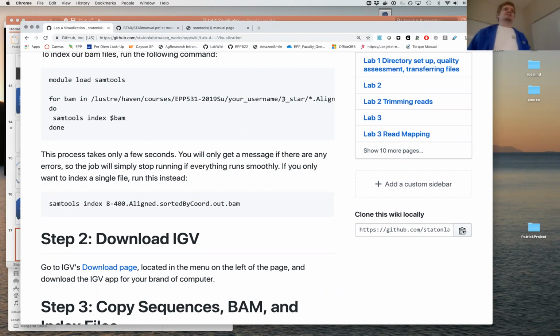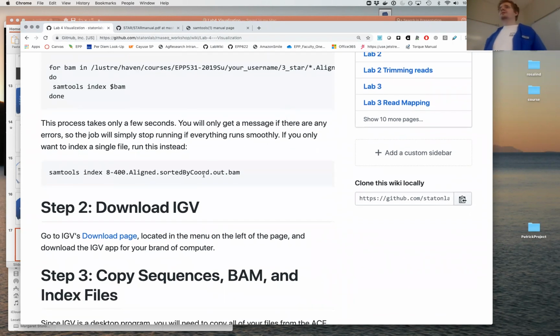And when you're loading the data onto your computer, just keep in mind that my file system was named differently. So since we're only going to be running the indexing on 8-400, this is the format that you want to run it with. Also keep in mind that because the STAR output that Meg provided doesn't have a period between 400 and alignment, to ignore that. Just remove the period whenever you're running indexing on your own.